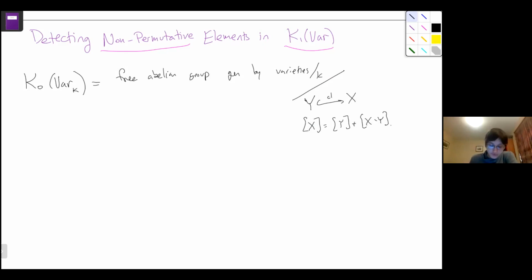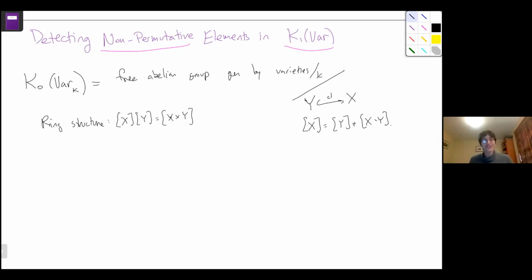And this is a ring, so it has a ring structure where we represent multiplication by the Cartesian product. So this is a natural sort of algebraic structure to classify the cutting and pasting of varieties. If two varieties are related by a series of cutting and pasting relations where you can cut out a subvariety and then glue it in a different way, and then maybe cut out a different subvariety and glue it in a different way, or maybe cut a bunch of things out and then glue them all back together in a different way, all of these things are going to be equal in this ring.